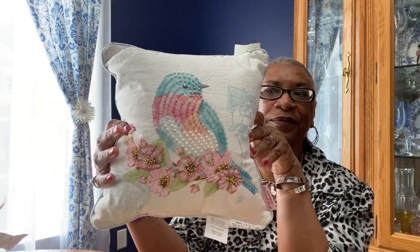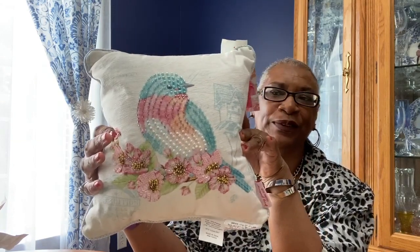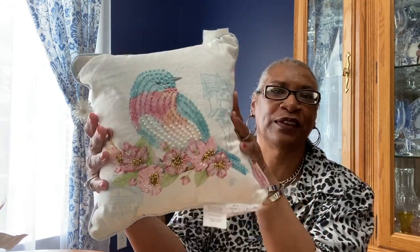And then I bought this one. So adorable. I was looking for another one. Here we go with pink again. And this has the pink and the teal. So this is really pretty. This could go in my bedroom. It could go in my sitting room. Anywhere I want to put it, right? It has the pink and the teal color, and it's so pretty. But they only had one, and it was only $5. It was on clearance.